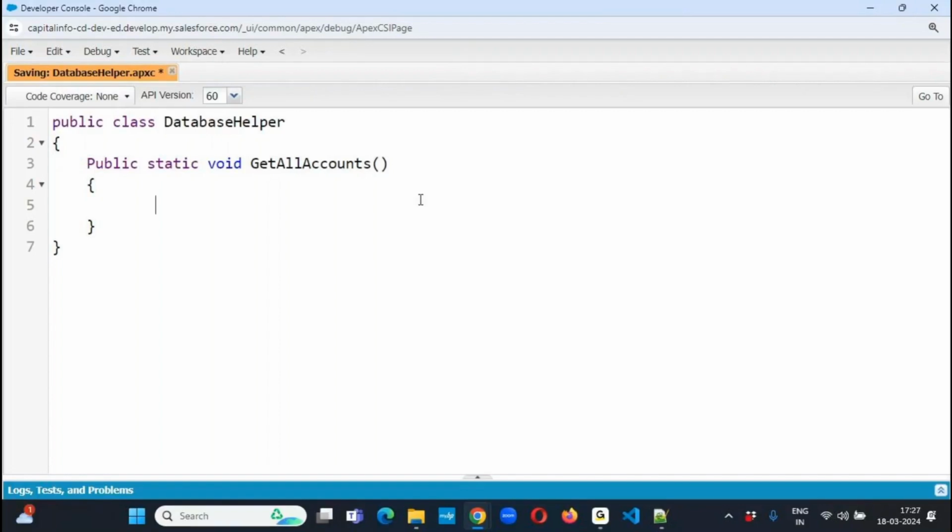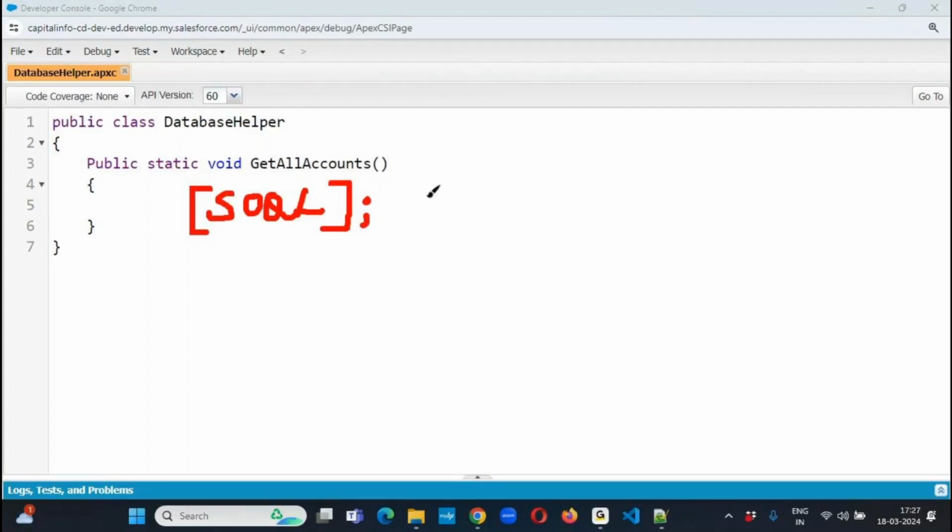Then what needs to be done? First of all, write the SOQL query. This query I would like to make static. How can we do that? Square braces. That means write this SOQL query inside the square braces. Whenever we enclose the SOQL query in square braces, it is called static SOQL.